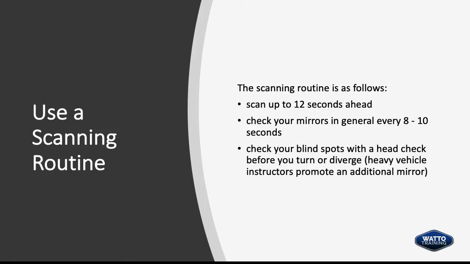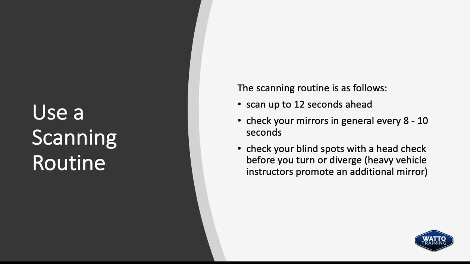There is a scanning routine which is promoted as follows. Scan up to 12 seconds up ahead, check your mirrors, in general every 8 to 10 seconds, and check your blind spots with a head check before turning or diverging. Now you'll notice in heavy vehicles we often say check your mirrors and check your mirrors again. Often with a shoulder check, it will be difficult to see what's down on your back, left or right, due to the size of the vehicle.